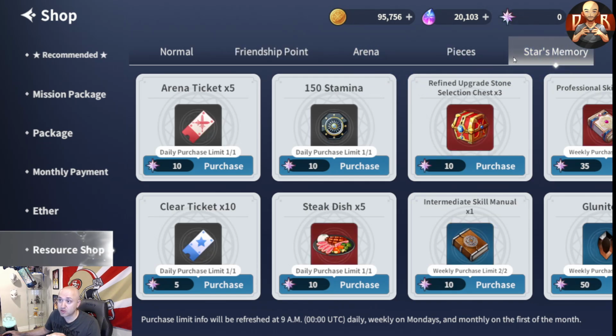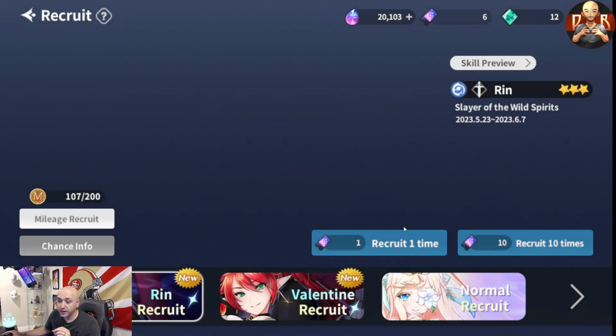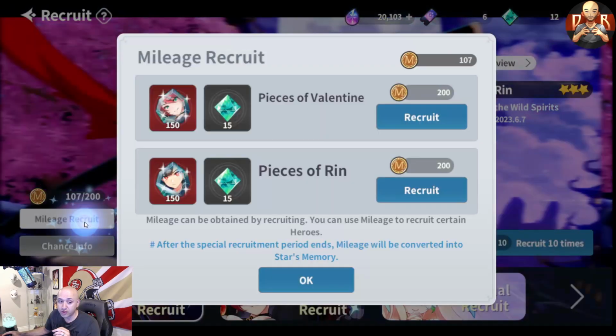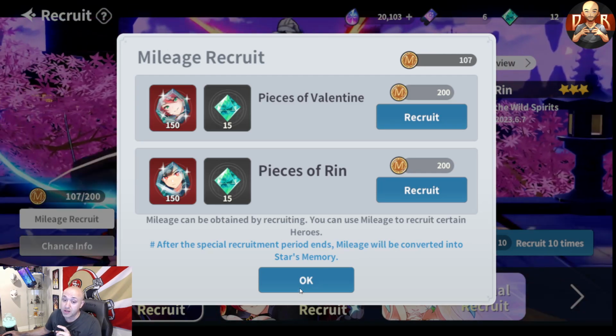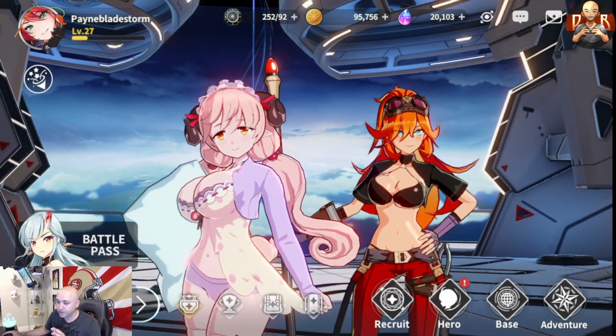A lot of people are asking what this is. So what happens, guys, is after your mileage is done, right here in the summoning section, right? Once you're done recruiting and your mileage doesn't get used, if you look in the mileage recruit, it tells you after the special recruitment period ends, mileage will be converted to Star's memory. So that's what ends up happening with Star's memory. So let me go back to my team so you guys can kind of see what I'm running, okay, for the tower. Very straightforward team.